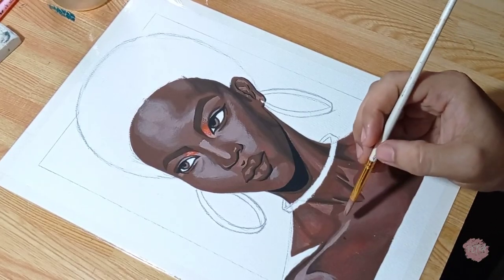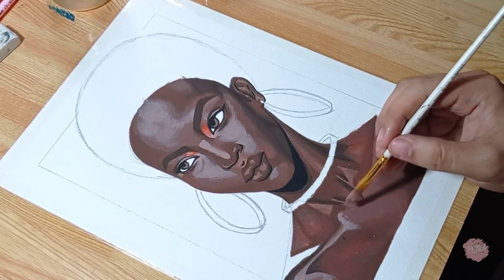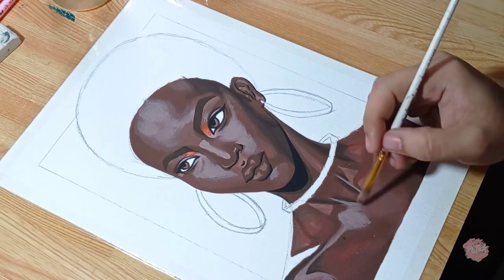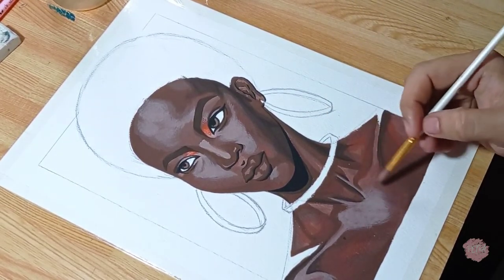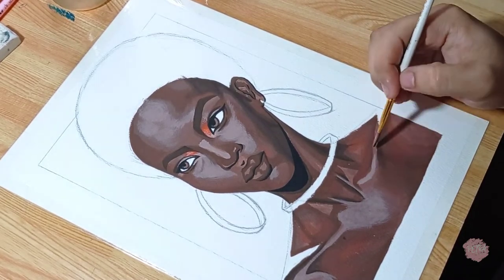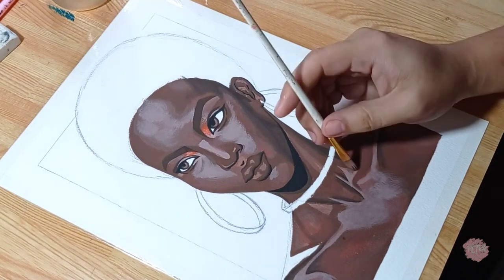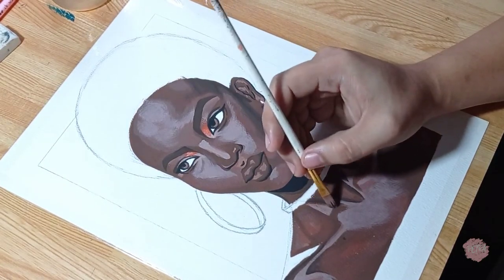Let's not forget our decolletage as well. Let's put some highlights there so that it will look like it's embossed. So I'm currently still using the same color, the white, creamy, brownish kind of color that we mixed.